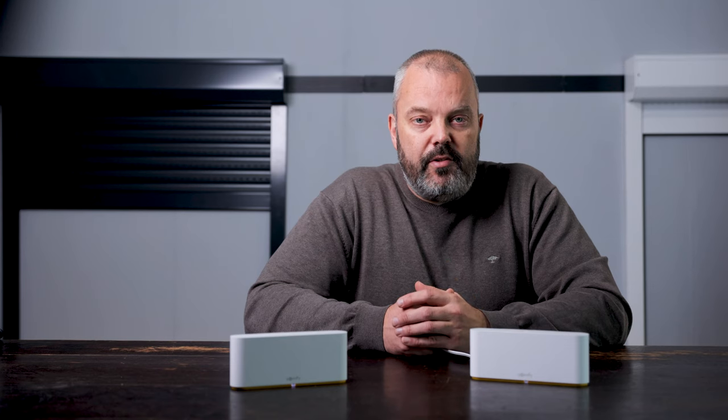Apart from registering the Thelma, you need to connect the motors and devices that you want to connect to your switch, and that's done for each switch separately. So you connect the devices you want to control — for example, for your home Thelma to that one. And the devices at work, you connect them to the separate Thelma that you use for work. You connect those devices to the specific Thelma that you want to use it for.